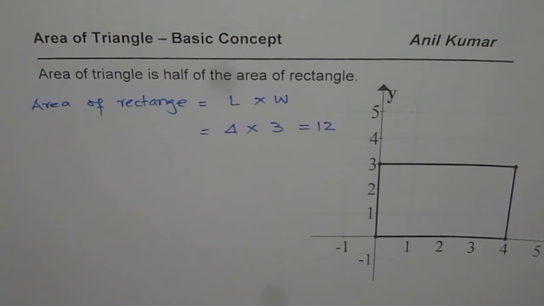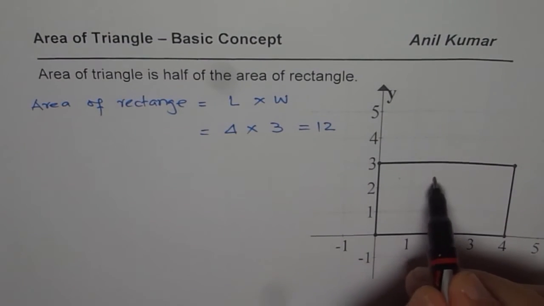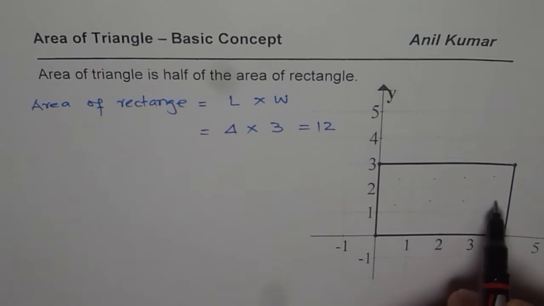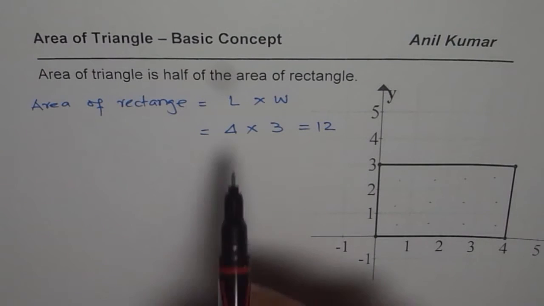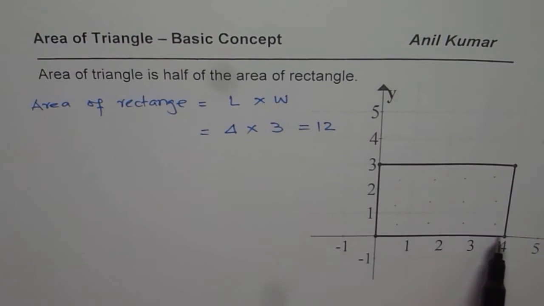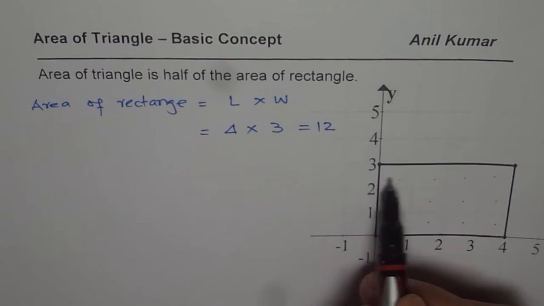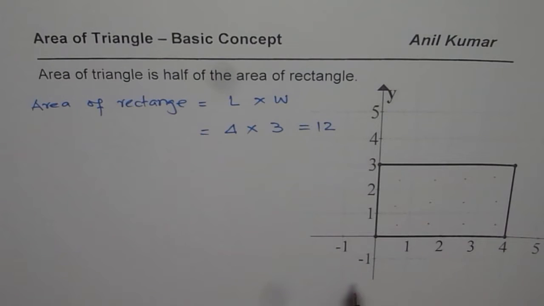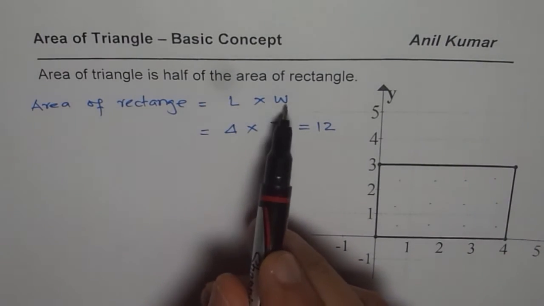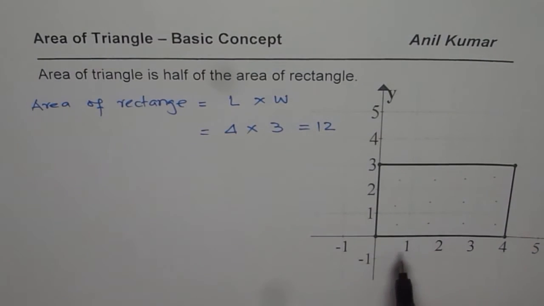So when we are in grade 1 we say area of rectangle is count the number of squares. So we say 1, 2, 3, 4, 5, 6, 7, 8, 9, 10, 11, 12. We get our answer, right? Then we say, well, it is rows into columns, right? So we say there are 3 rows and 4 columns, and we get the area as 12. Then we learn the formula length into width, which I started with, and say, well, the length is 4, width is 3, and the area is 12. But that is how we learn area of a rectangle.